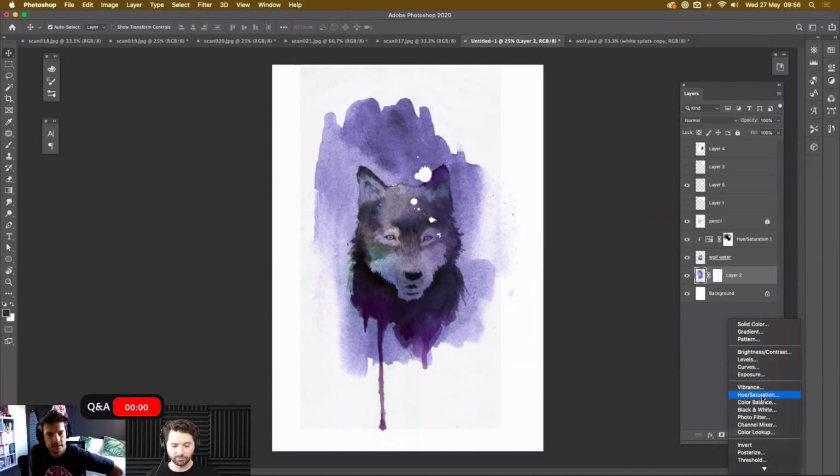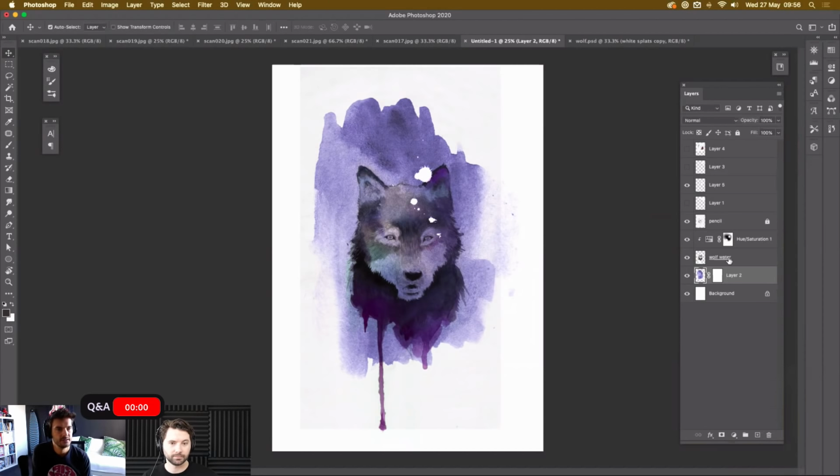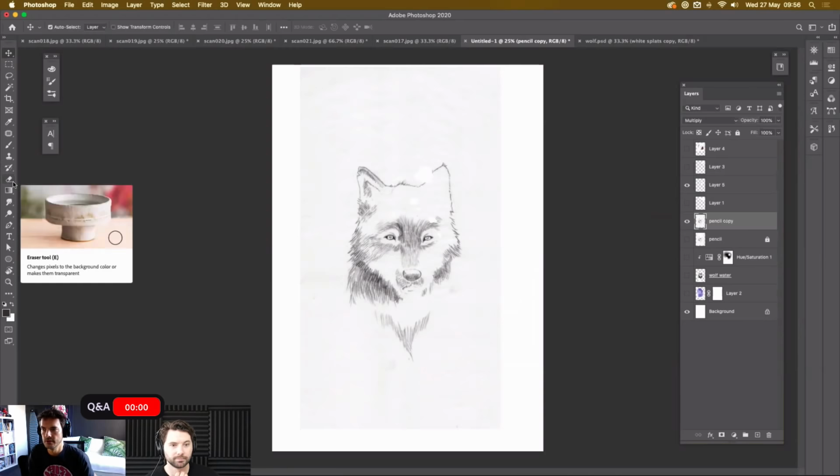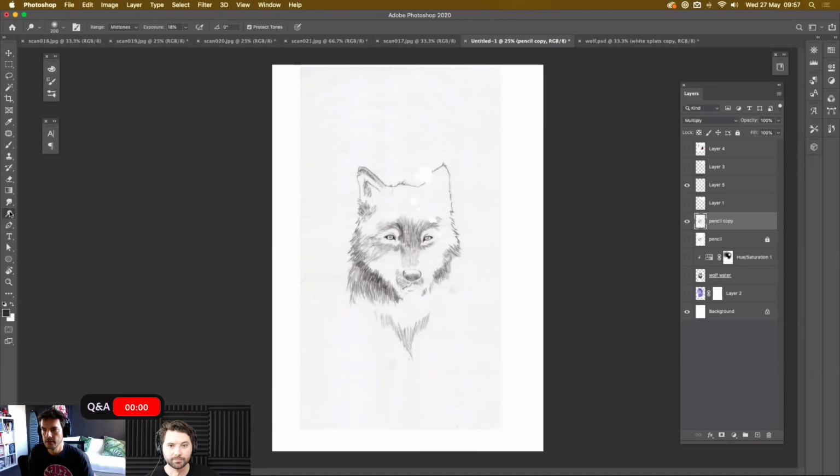Probably levels, simply because if I have an image that has different lighting quality throughout, levels is going to allow me to do something. All right, let's have a look. Actually, let's do this right now. So I'm going to duplicate this guy, hide all of that, and I'm going to purposefully screw with this image so I can see what we're talking about here. I am going to want to burn this.